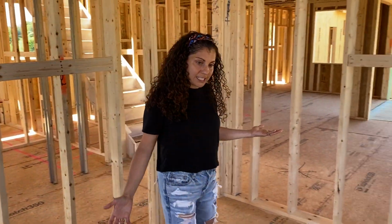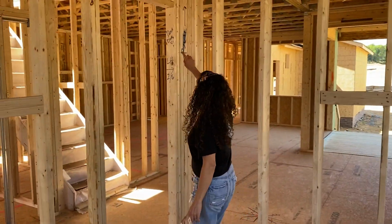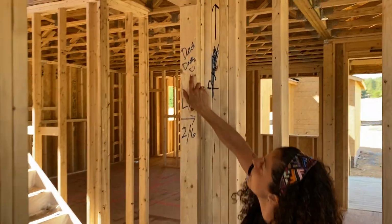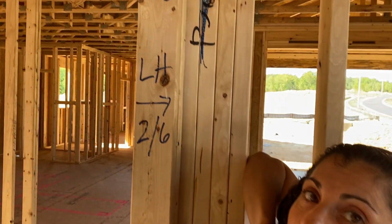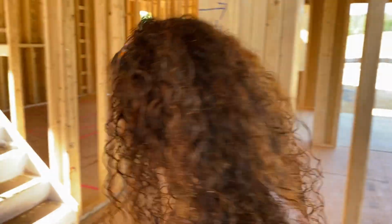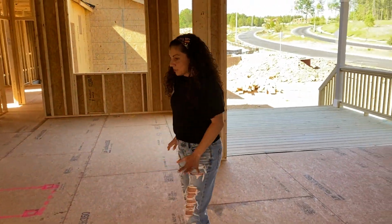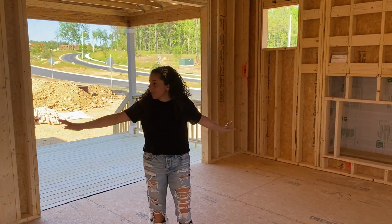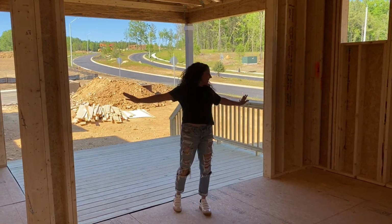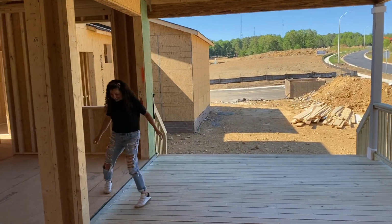But we're super excited to see this space come to life. One of my favorite features of this space is that it has a Dutch door, which you can see my smile there, because most builders don't like Dutch doors, but we love them. So you have to fight for the things you love. So if you come through here, this is pretty exciting. Remember that very first door when I told you about Barbie's Dream House doors? Well, they're gonna go right here, you can see. And then again, right here.